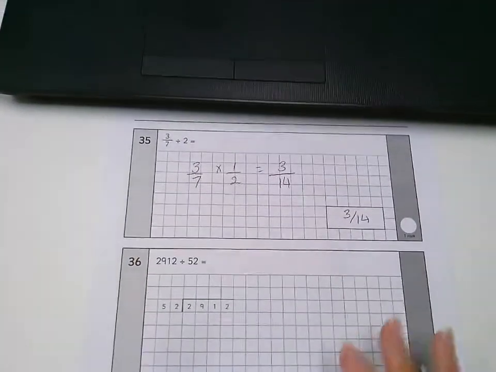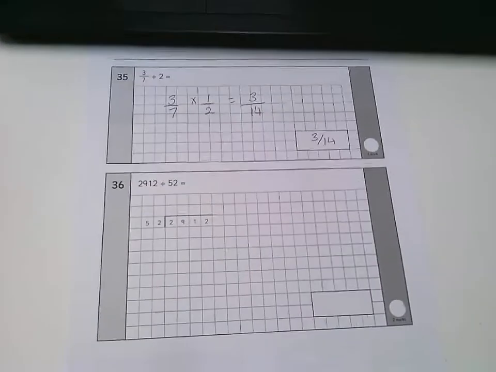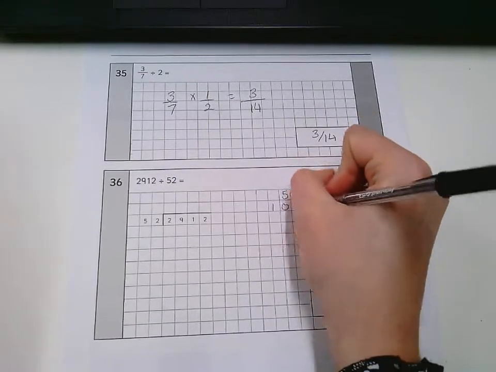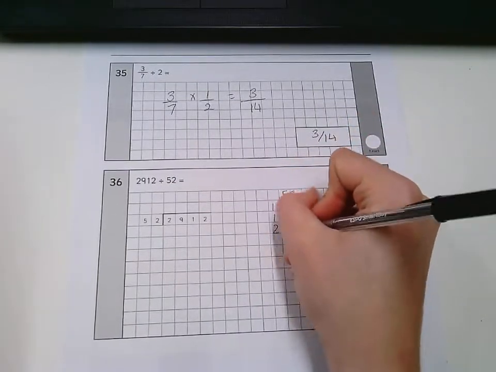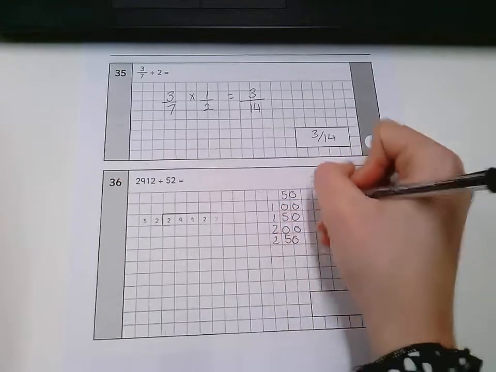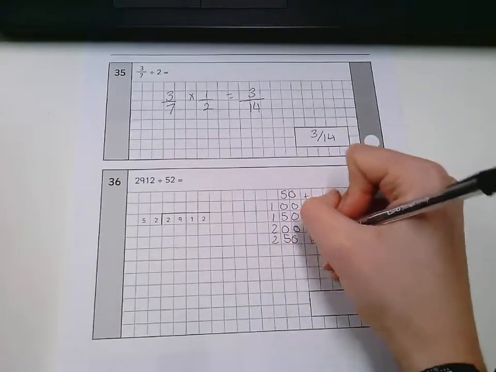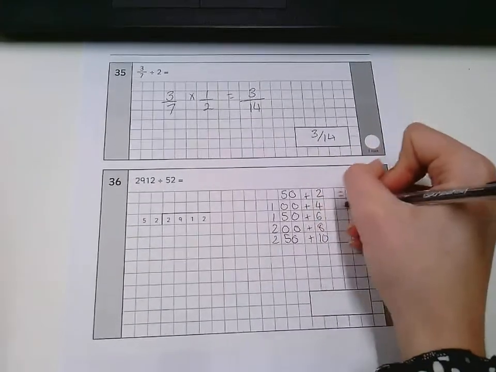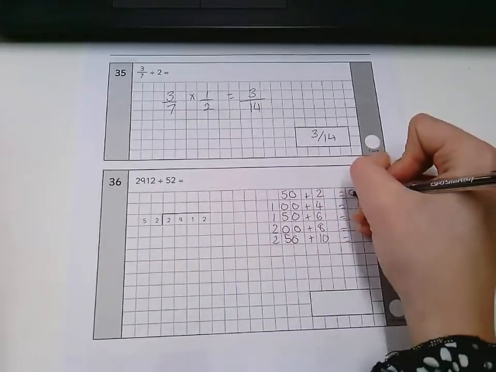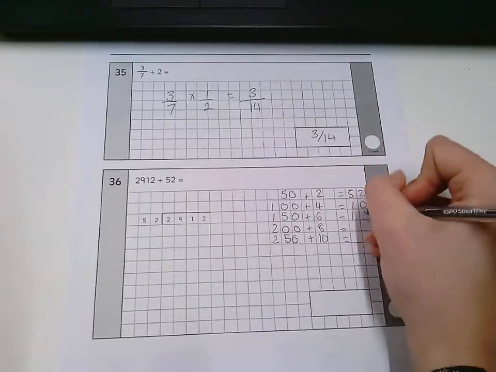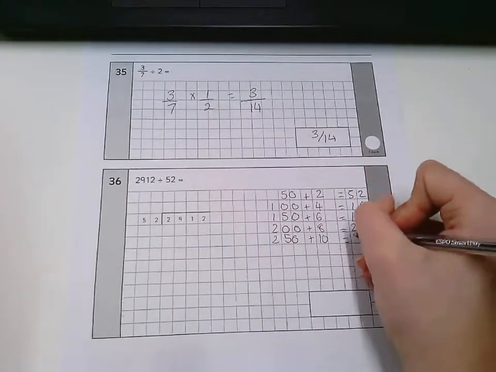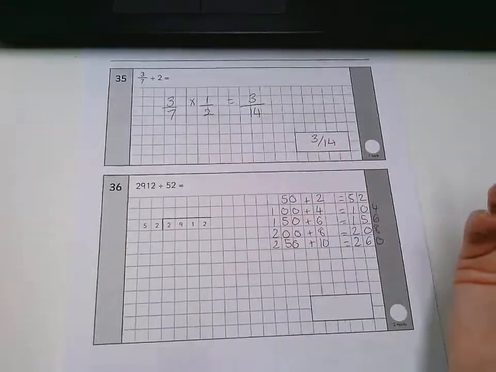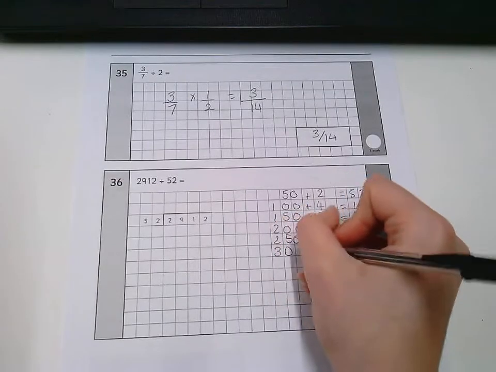And the last one, what a horrible one to finish off with, but we can do it. So 50 times table down the side, which you can work out nice and easily. Don't do the whole thing yet until you know you need to go a little bit further. Then the 2 times table. And then add them up. So it'd be 52, 104, 156, 208, 260. That's quite a nice times table actually. And if we need to go further, we'll go further. I think we might need to actually. So let's maybe just go one more.